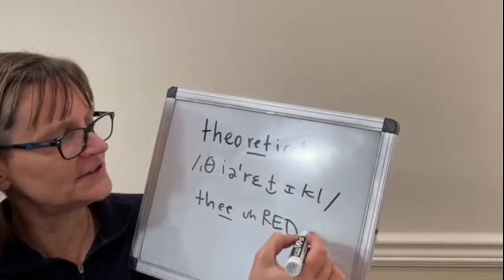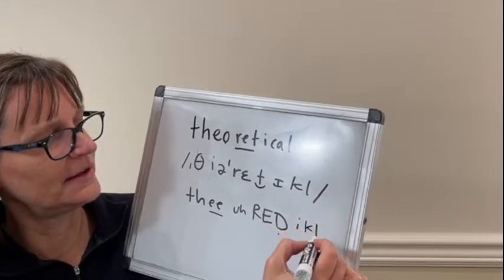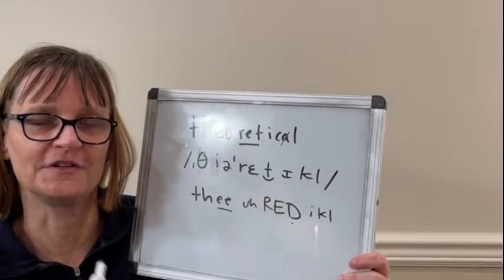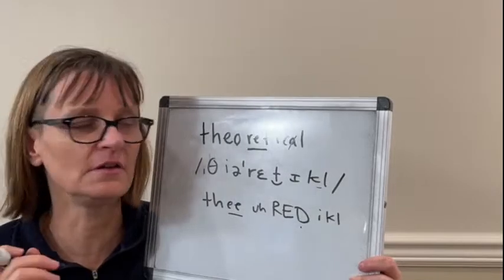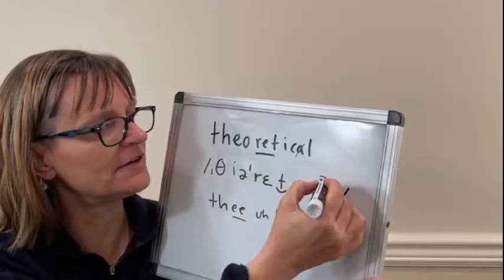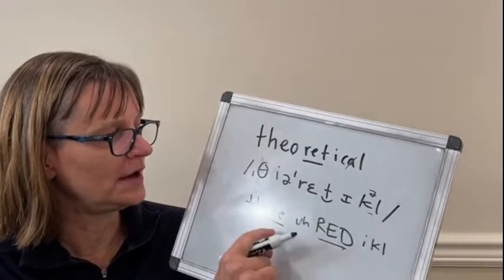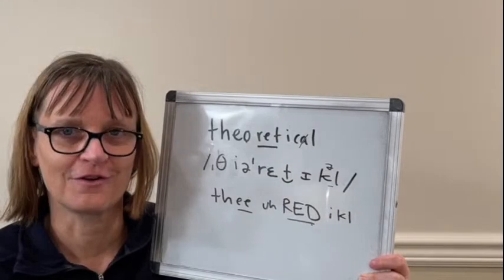The letter I is going to be our I sound. And then we have no vowel for letter A. We just have a syllabic L there. So we're going to go quickly from the K to the L, kol. If there's any vowel there at all, it's going to be a schwa. So what you want is short, long, short, theoretical.